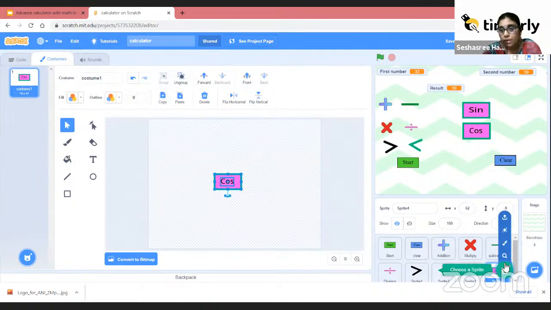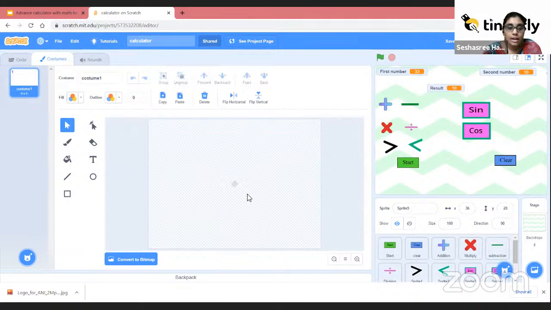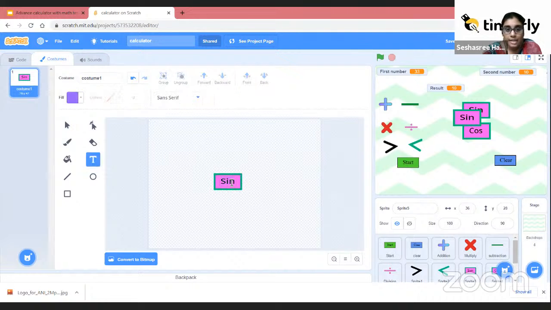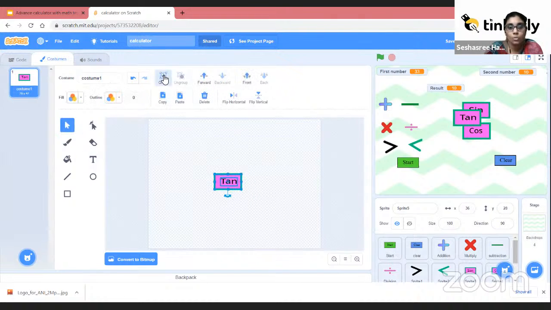Next, again, another paint brush. I'll copy it and paste it. It's already copied. So instead of sine, I have to write tan now. T-A-N, tan. Now I have made 3 different functions. Again, I'll use the selector tool, select this and group it. I have made 3 different functions now. So let me decrease the size of the functions to 80. It should be better. Yeah, sine to 18.